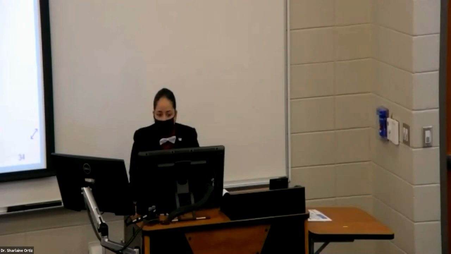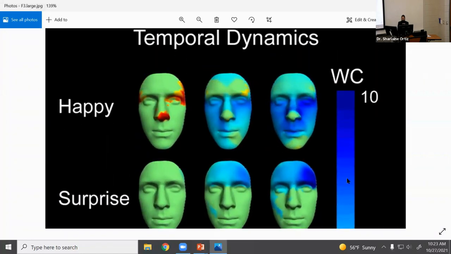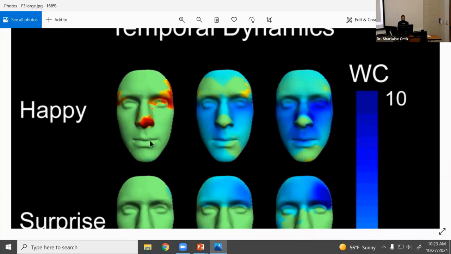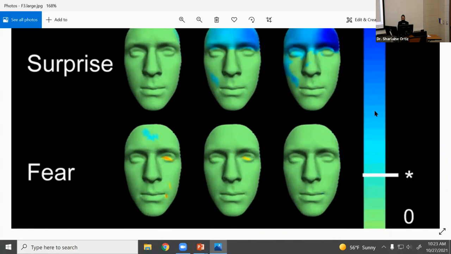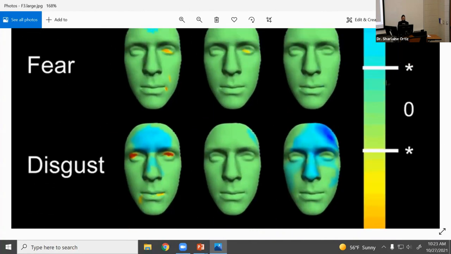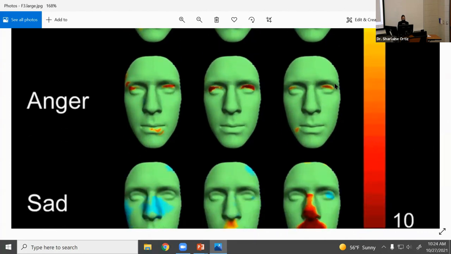So notice that in this specific case, we have that contraction, that relaxation of your muscles. And here we have our basic six emotions. Your contraction or relaxation of said muscles is going to lead to the signals that you're going to send to your brain in order to interpret an emotion, right? So for example, if we zoom in a little bit, notice that in the sense of happiness, which muscles tend to contract and be released. Surprise. Whenever we are experiencing fear, whenever we are experiencing disgust, and of course, the lighter the color, the less activation. Anger. Looks like we show anger a lot through our eyes, huh? And sadness.